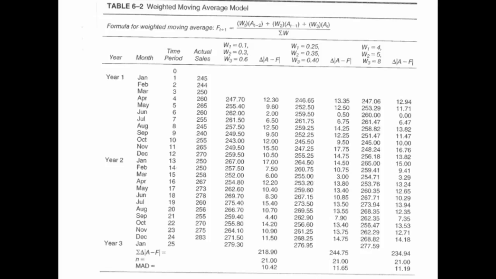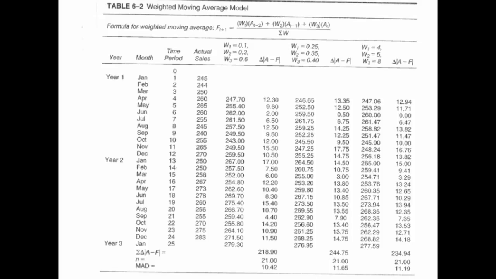This table shows 3 weighted moving average forecasting approaches using the mean absolute deviation statistic. It shows much of the same information as the previously discussed MAD table for the moving average forecasting model, including 2 years of monthly historical sales data with the same actual sales data as the previous table. After the actual sales data, the table shows 3 approaches to using this model. It shows the use of the model using a weighted scheme for the 3 months previous to the forecast months in columns 5, 7, and 9.